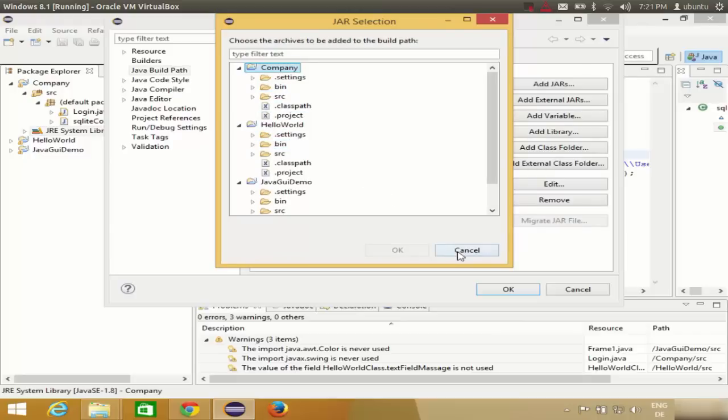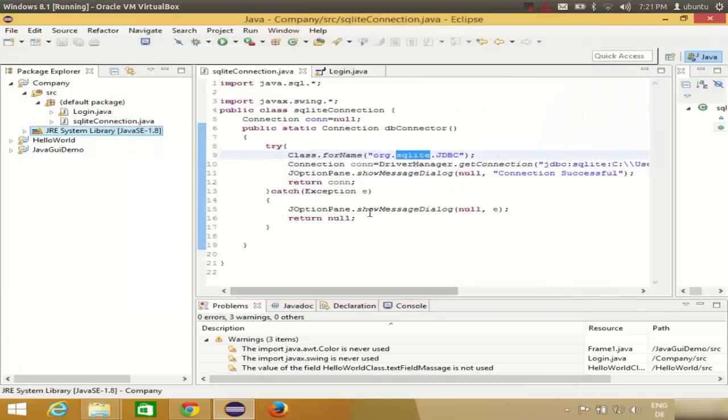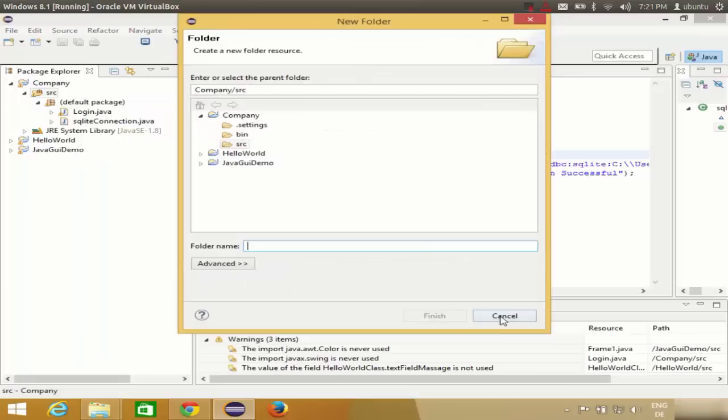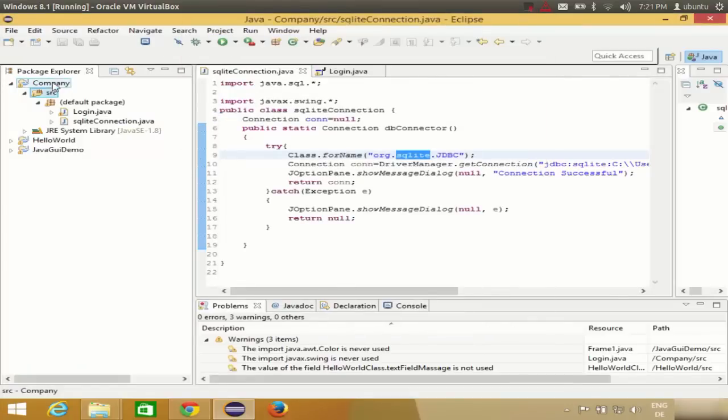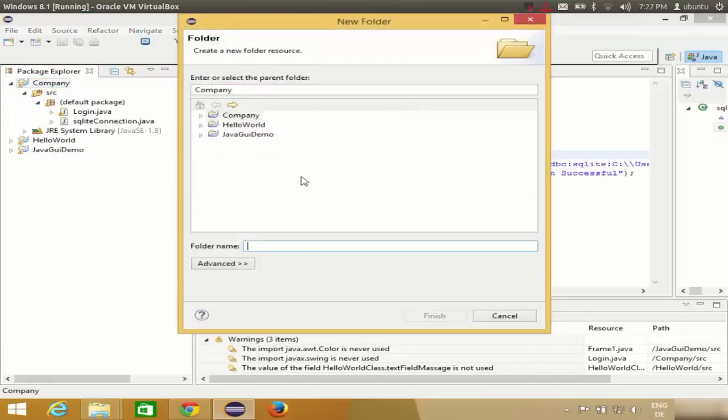I think in here there is no jar file, so what I need to do is, first of all, make a new folder. In the project itself, I will right click on my project and create a new folder, and in here I will create a folder name, for example resources.